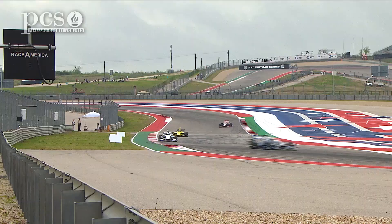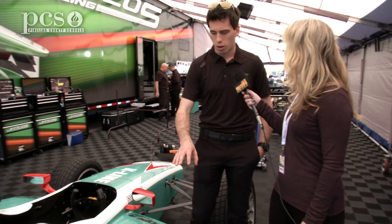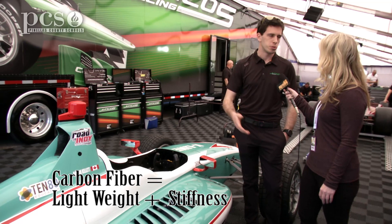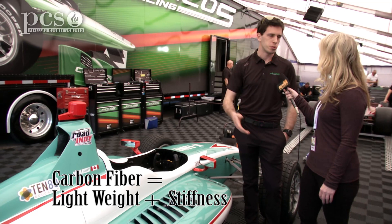What's the exterior of your car made out of? The whole car — the whole chassis, the tub, all the bodywork, the panels, the wings — it's all made out of carbon fiber. It's a composite material, so you have the lightweight and stiffness that you'd get with aerospace grade aluminum, but you also have the impact resistance of a polymer with the epoxy that's used to bond the fibers together. So it's very tough, but also very light.